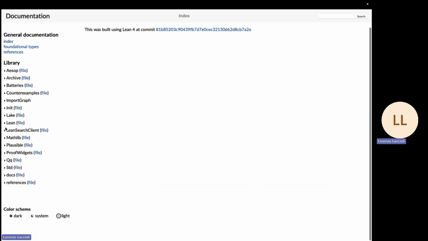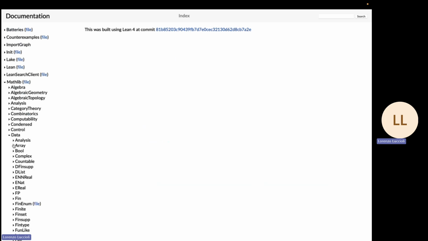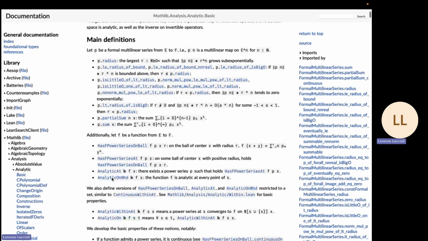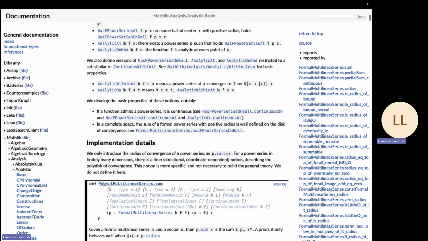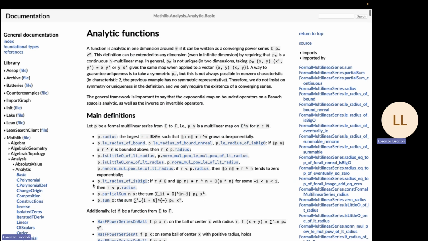Most of the things that will be useful are going to be in Mathlib itself, where you have all the various branches of mathematics. You can go in again, and then you have the files. And all the files are organized like this. In this case, we only have definitions because apparently this file only has definitions. Let's try a different file. Okay, this file has not only definitions, you have definitions and theorems. And usually you have some kind of description of the file at the start.